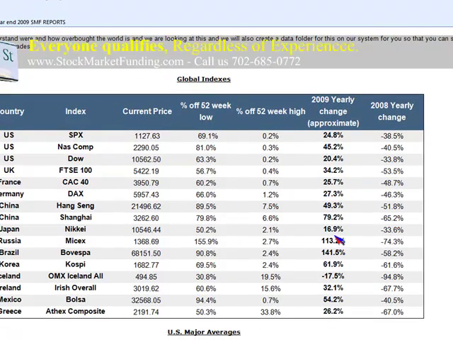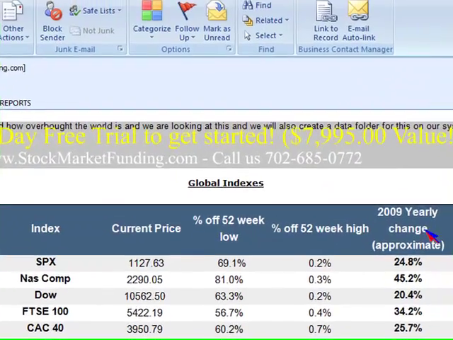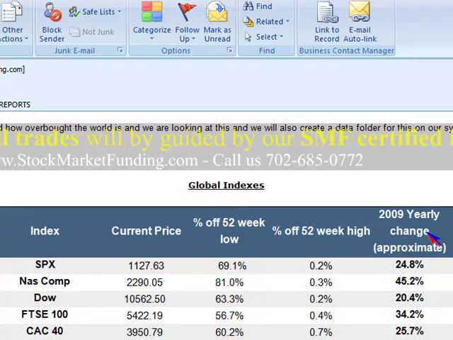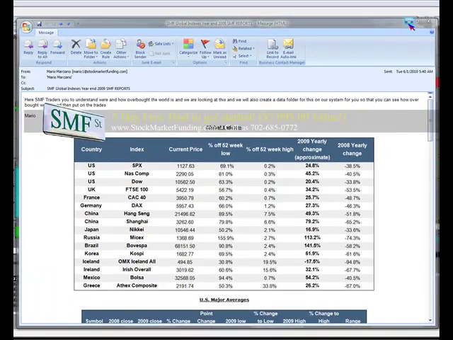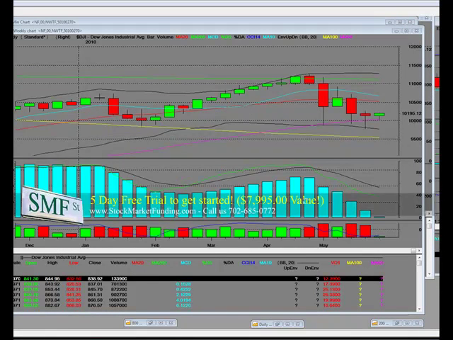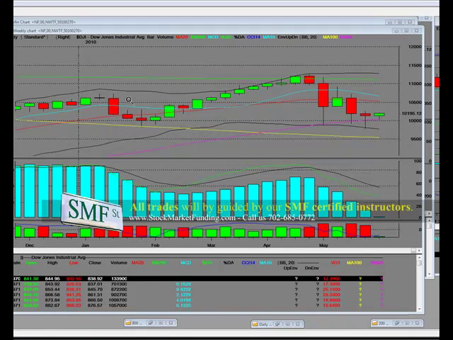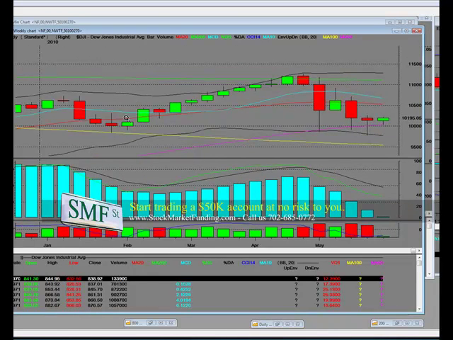We called the last one, and we very well could put in the 52-week high, because part of our forecast last year around the November-December period is that we put in the 52-week high on or before June 1, and we did it. So Stock Market Funding was very correct in that, and those videos are on there. So basically, I'm going to bring that down, and I'm going to show right now the weekly Dow. And this is a weekly Dow chart. There are 30 stocks in it.